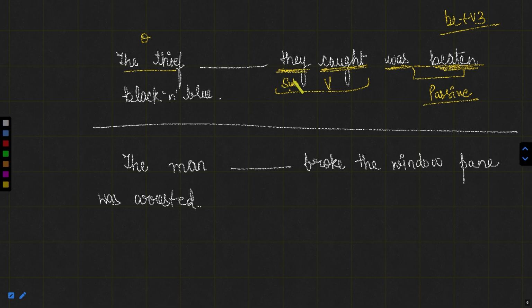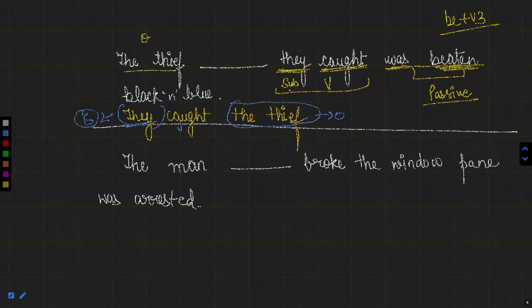Now, if you write the sentence in a simple structure, you would write "they caught the thief". In this manner, obviously, we will write this sentence in a simple manner. So here you can see that the thief is the object, whereas "they" is the subject and "caught" is the verb. This is the simple structure, and this thief is playing the role of an object. Now, in such a case, if we want to relate the thief, obviously we will write a relative pronoun indicating the object. So here we'll write "whom", and the correct sentence will be "the thief whom they caught was beaten black and blue".